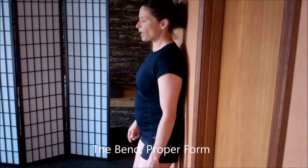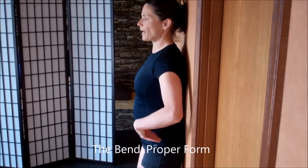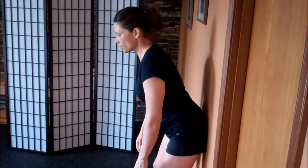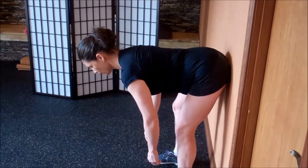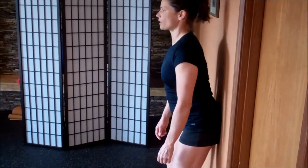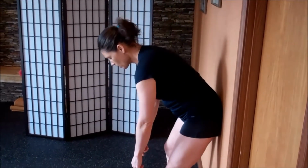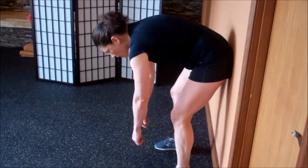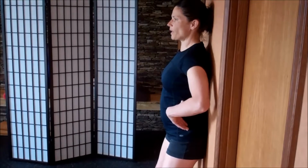Okay, so I want you to watch 2 movements. So I am going to bend from the hips here, and just watch that, and especially watch my spine. And then notice my knees don't change the bend at all from where they started. So there's one, and then the other one, you're going to notice that a little bit of rounding comes through the spine here. This is not what I'm looking for. What I'm looking for is this long, tall spine.